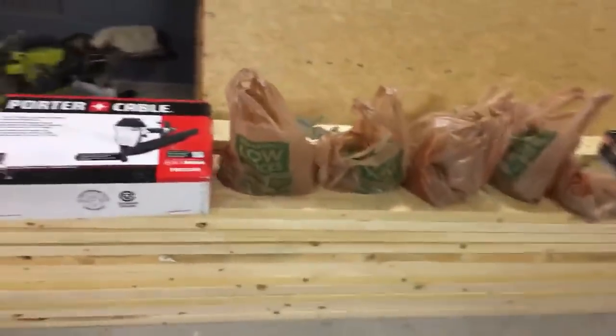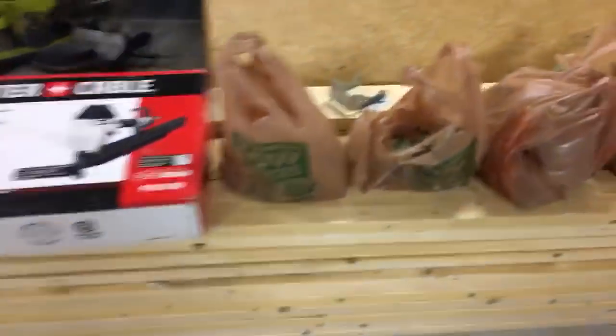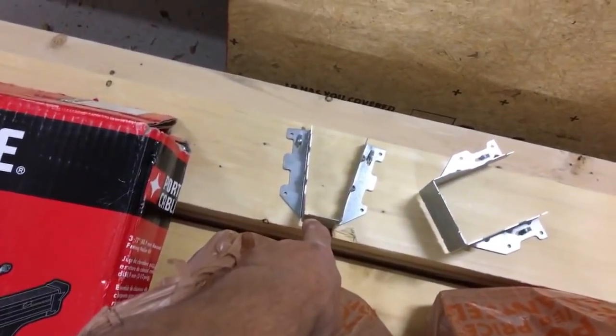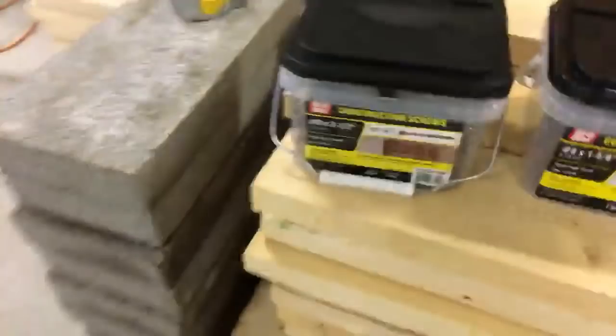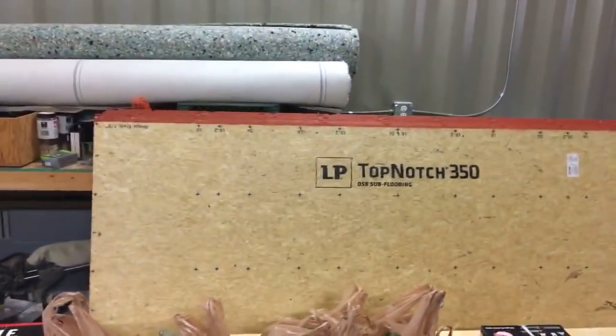I went today and picked up some lumber. I'm fixing to start my build in here. That's why I got this somewhat cleared out. My build is going to be a 13 by 24 with a 4-foot porch on it, that I'm going to make inside of here. I'm going to give you guys some kind of an idea. I got 34 of these, 12 of these, and a box of screws, a nail gun, and a big box of nails. Plus, you can see the power lumber and the underlayment.